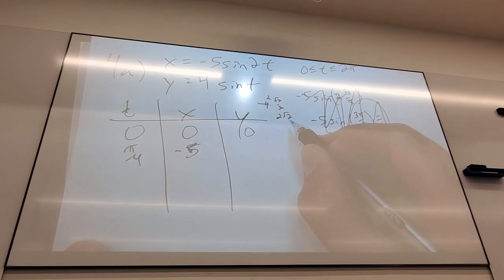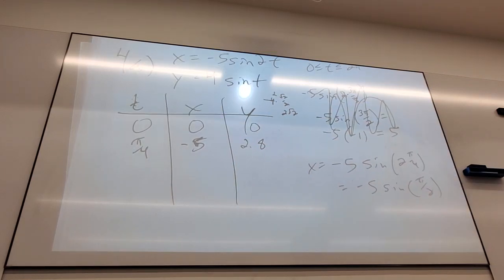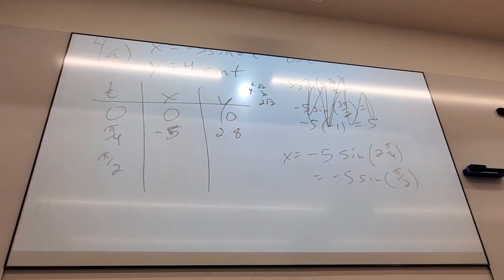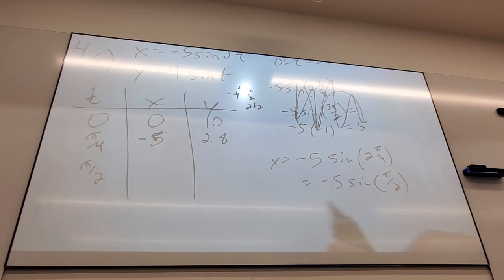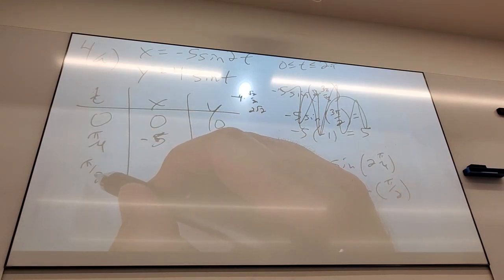And a really good thing to know is rad 2 is about 1.4. Now, you could just plug this in the calculator, to be honest, but you'll get about 2.8. Twice 1.4 is about 2.8. I just need approximations because we're going to graph this thing by hand. So all we're doing is plugging numbers in. So what's a good thing to plug in next? 3 pi over 4? No. Pi over 2. We'll get there. And then the next one will be pi. No, then the next one will be, yeah, because we've established we're going by pi over 4, yeah? Okay.